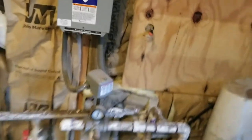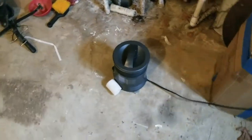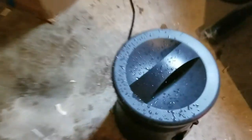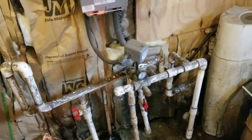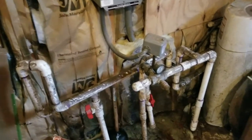It's drip drip dripping, so I got a little space heater in here. I went inside to have some lunch, missed what was happening, came back out and now I've got water all over the place in here. And I still got no water in the house, so there's got to be something going on.